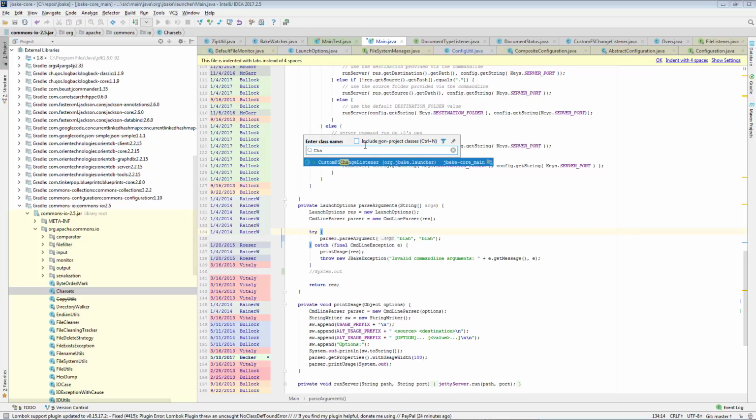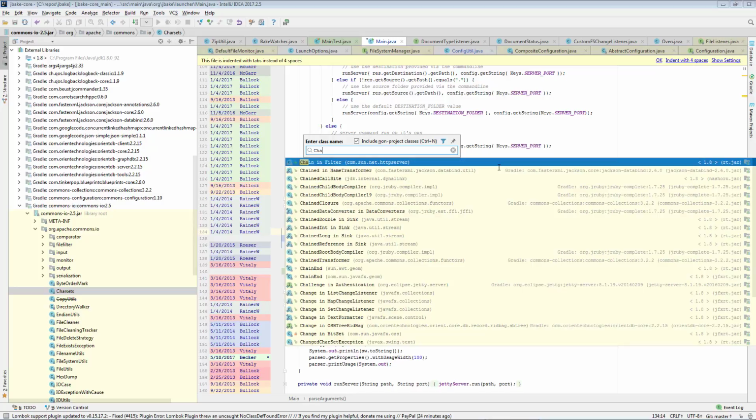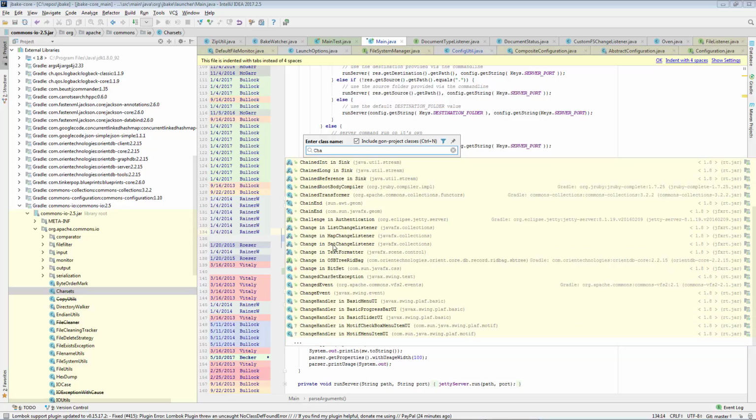So I don't have to hit it, but if I want to expand this, so let's say it had a bunch of hits, but I want to expand it and see the dependencies as well, I could hit Control N now, and that would add all the dependencies. So these things that are highlighted in yellow, it'll show you where they're coming from, and it'll give you the class that it's going to open.